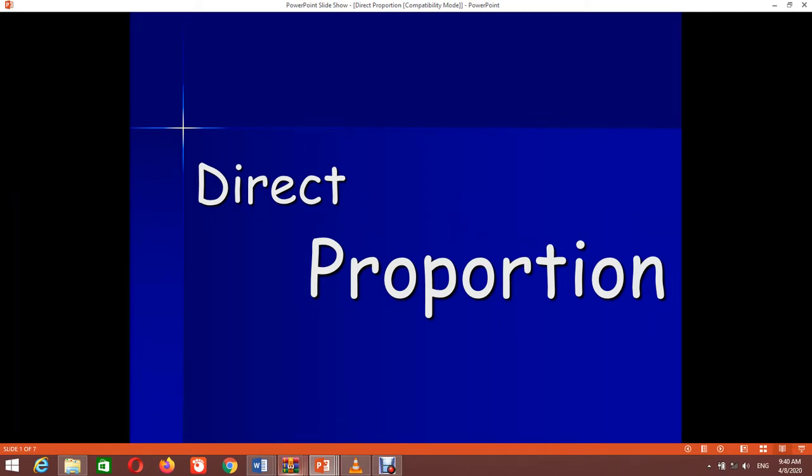Once again, welcome to our new lesson on direct proportion. We started with ratio, we continue with ratio, and now we have come to direct proportion. And I believe you are safe in your various homes. You are all seated, glued to your tables and chairs, with your notebook and pens, your rulers, erasers, and all the necessary mathematical equipment.